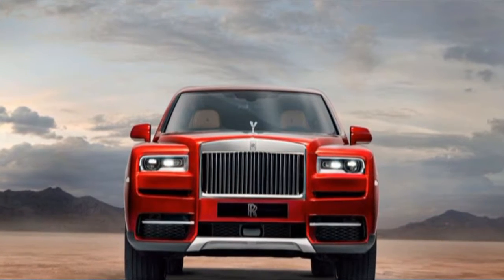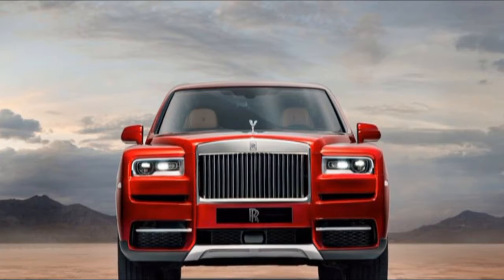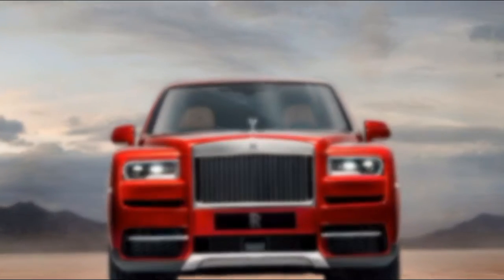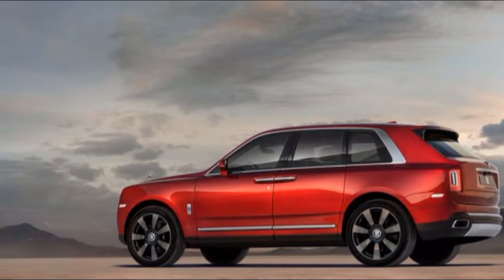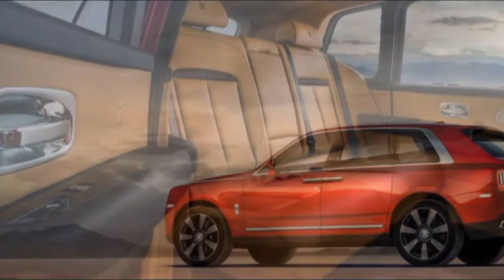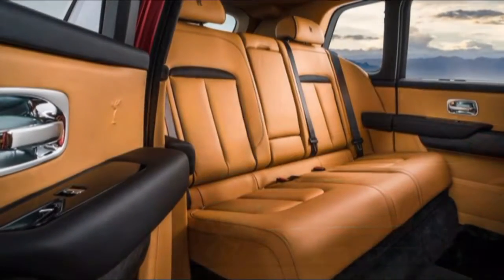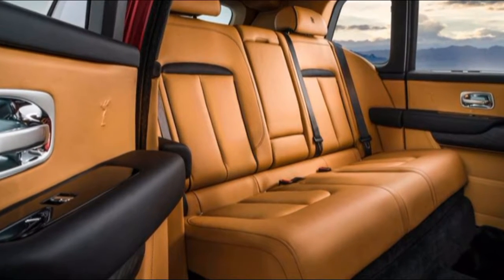Many believed that it would never actually happen, that Rolls-Royce, that most conservative and stately of car companies, would not cave to popular demand and build an SUV. But as of today, those people have been proven completely wrong. The Cullinan takes the same formula that Range Rover pioneered decades ago, which Bentley perfected, and makes it uniquely Rolls-Royce.